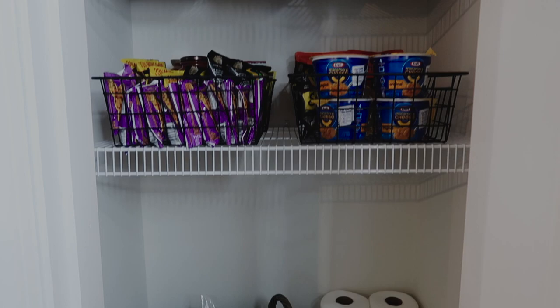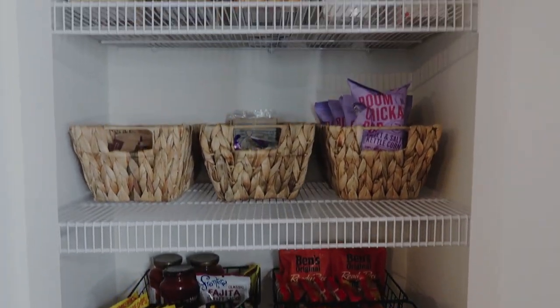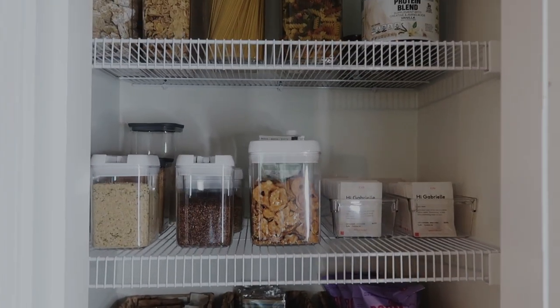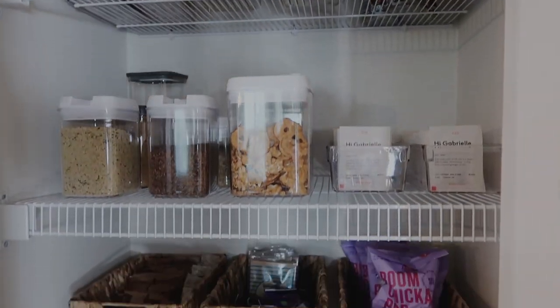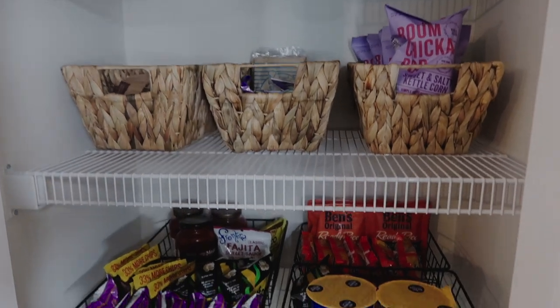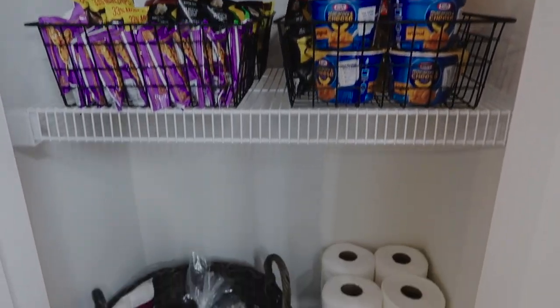And here is the final reveal of my small pantry. I am obsessed with it. So are my guests. Every time they come over, my family, they're like, what the heck? I'm like, I know. It is so perfect to just have everything organized. I know exactly where I need to go for what I'm looking for.